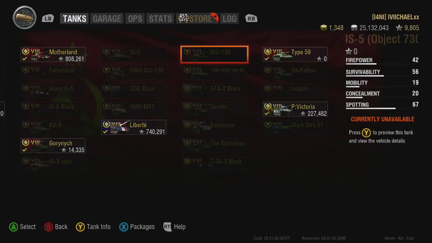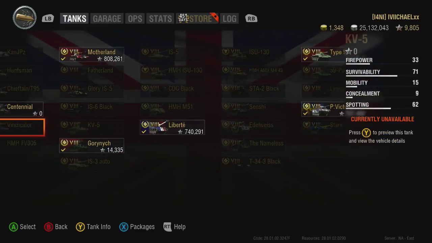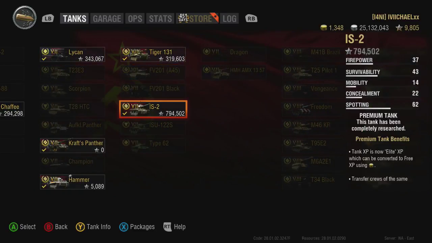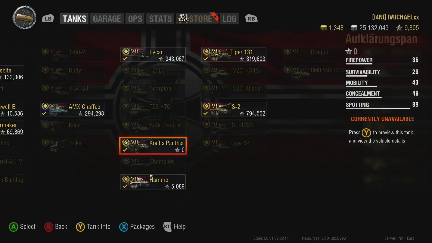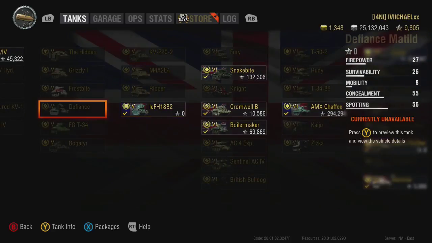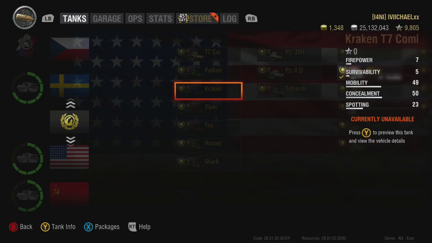So I bought 1, 2, 3, 4, 5, 6, 7, 8 premium tanks. But yeah, I did not know that there's that tech tree. Seriously. Excuse me. Literally a waste of space.